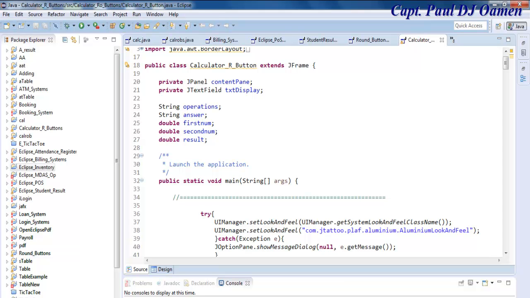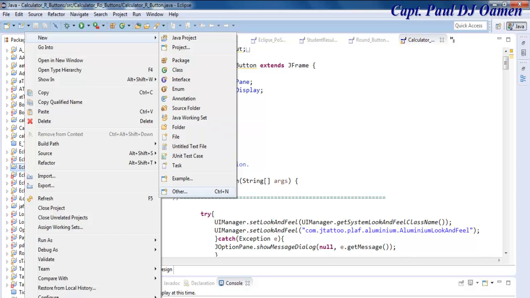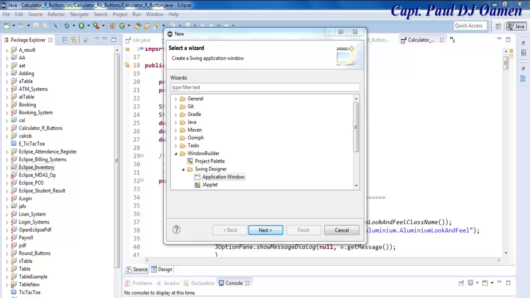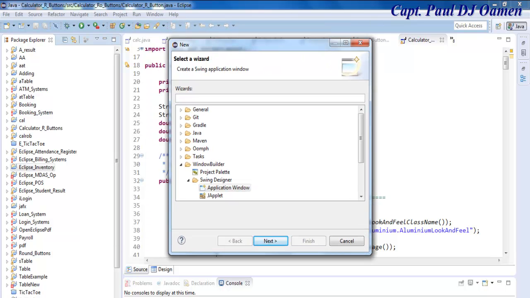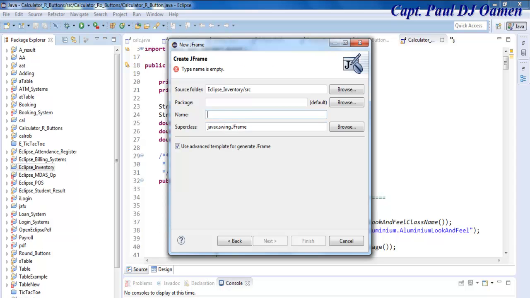Okay, the next thing is, that's our project folder there. Right click on the project folder and we select new, select other. The next thing is, once this dialog box pops up, make sure you go to WindowBuilder, and inside WindowBuilder I'm going to select JFrame, this very one. I'll click on next. Now give my project a name, and I'm also going to give it a name for my package. So for the package, let me just enter vehicle there. Right, I think I'm going to enter vehicle here as well, but there's no space. Right there. Now click on finish.